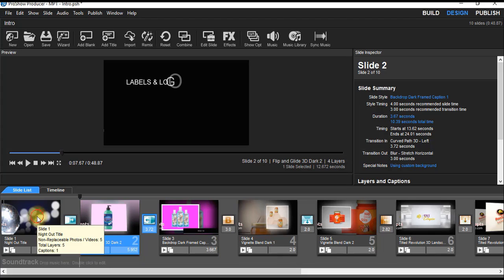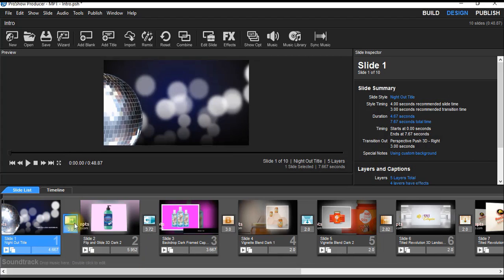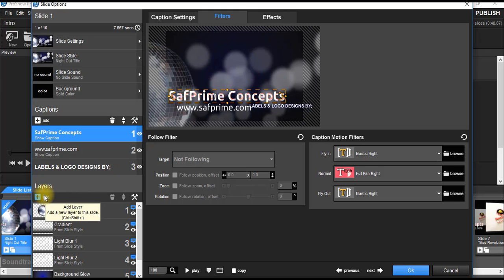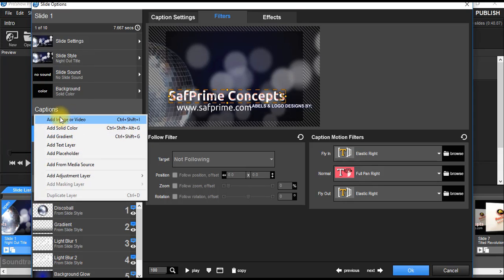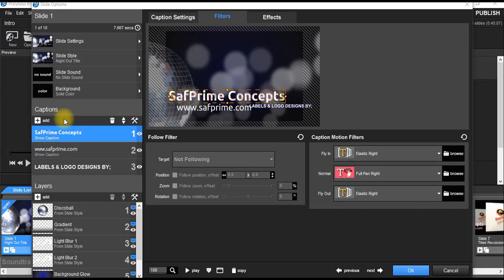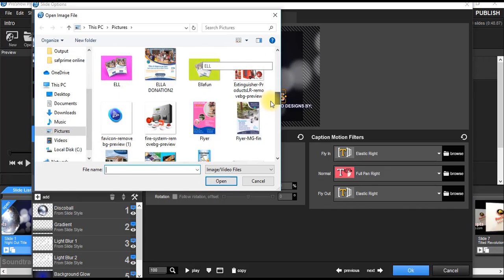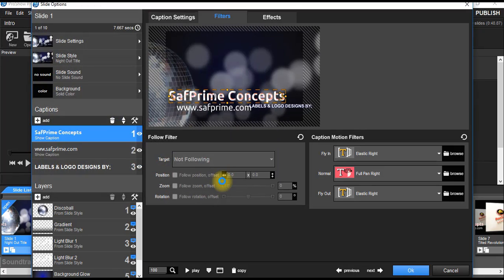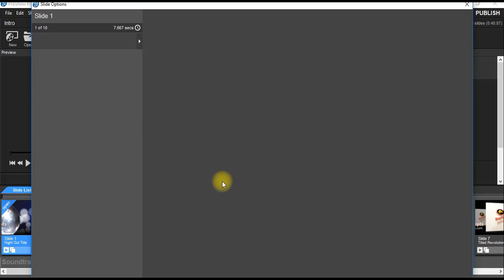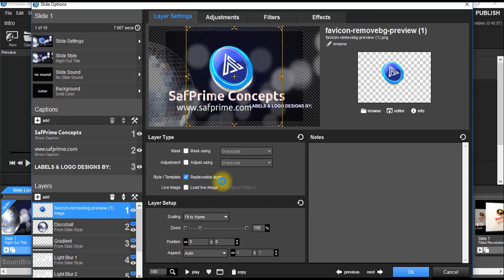the theme logo to pop up, all that you have to do is go to edit, and then you come to insert layer, and then you add an image. If you leave the thing blank, it means that by default that theme logo or whatever will come. So insert your own image.